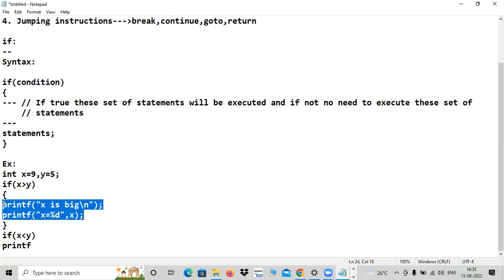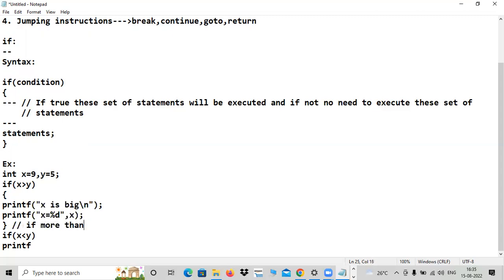So multiple statements are there inside if condition. More than one statement is there. That is why these braces are mandatory. I'll make a comment, you can understand. If more than one statement is there, then braces are mandatory, right?